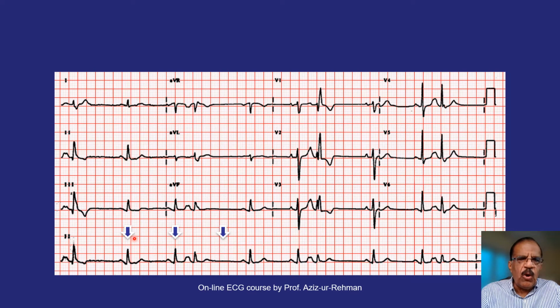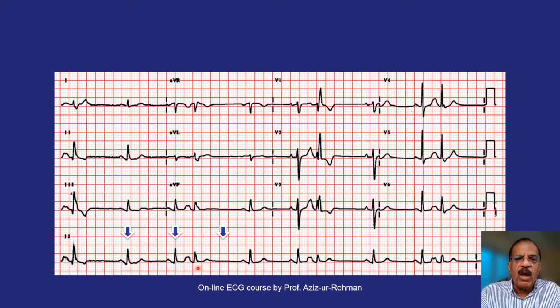See, this is the normal. Maybe I should draw these arrows corresponding to the atria, but I've drawn them at the QRS complex. So this is the normal beat. This is the normal beat. Another normal beat was expected here, but much before that we have an ectopic beat. See, this has come earlier than its expected time, so it is premature.